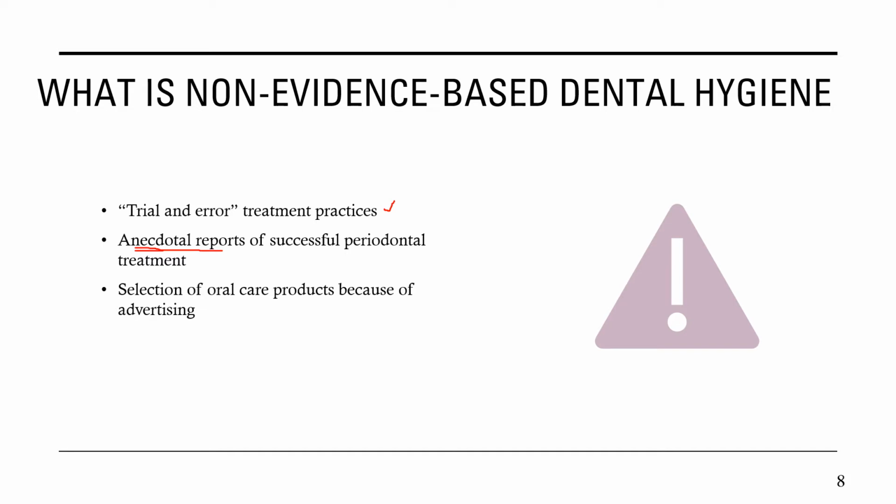And then there's the selection of oral care products because of advertising. I'm a tough person when it comes to dealing with sales reps, because I don't believe them whenever they talk to me. It's not necessarily that everything they say is wrong, but they are not always able to look objectively at their product, and that's going to be really important for you as a hygienist: to look at the products and the information that they give you objectively to figure out, is this actually a good product, or are they just telling me it's a good product because they want to sell more things, right?